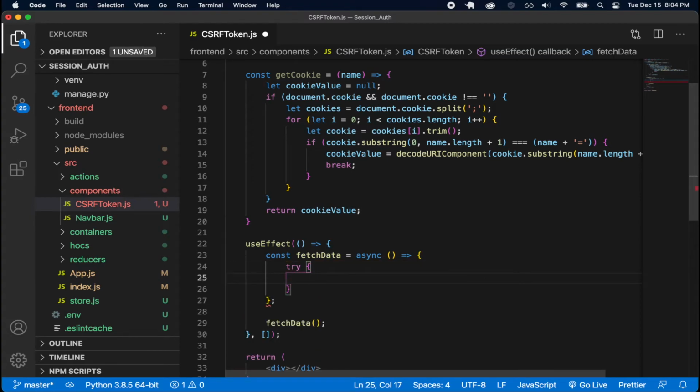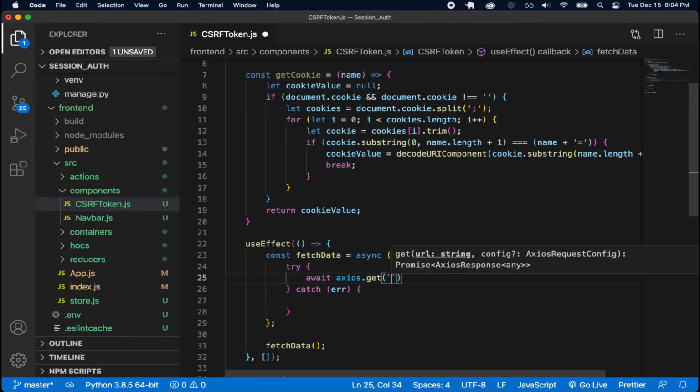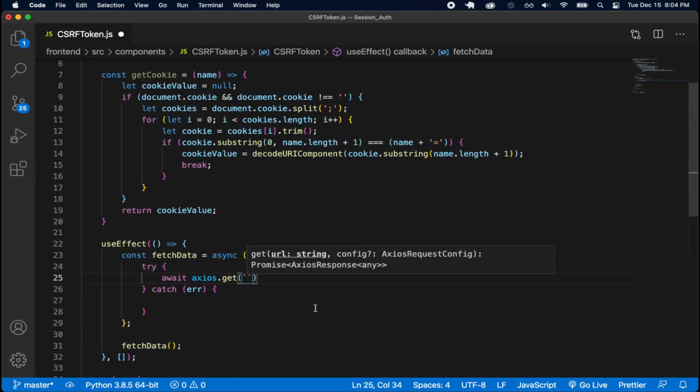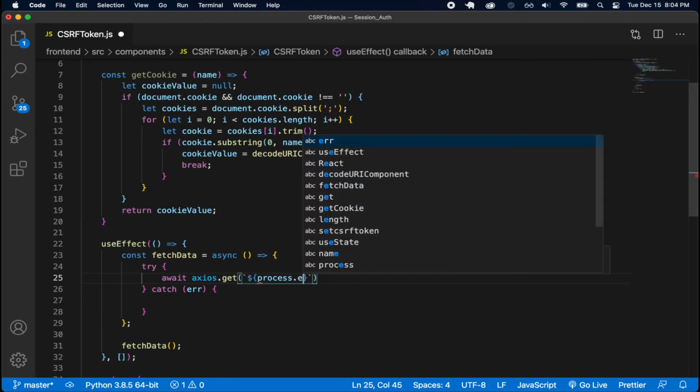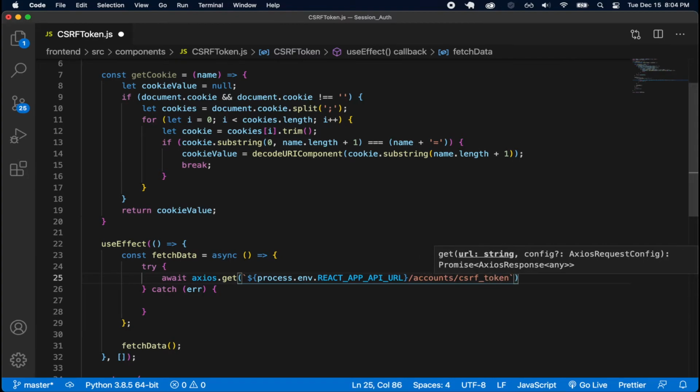So I'm going to use a try catch. I'm going to try to do axios.get. I'm going to use my backticks. And then here I'm going to do process.env.REACT_APP_API_URL, and this is going to be accounts/csrf_token.